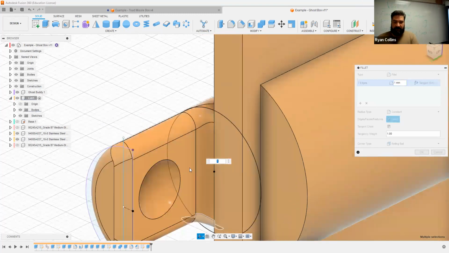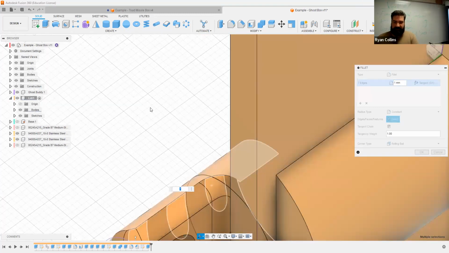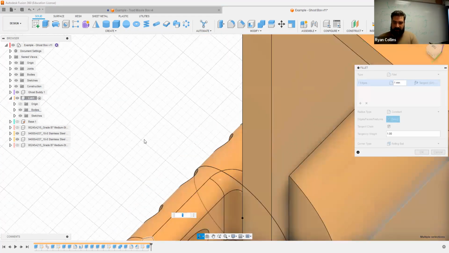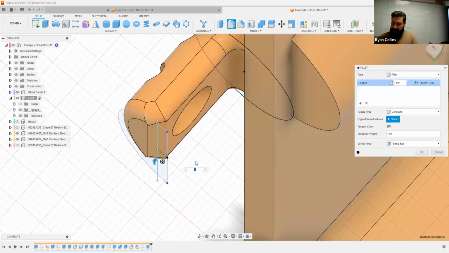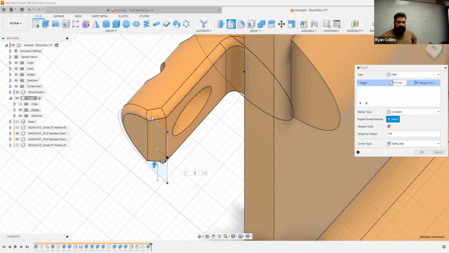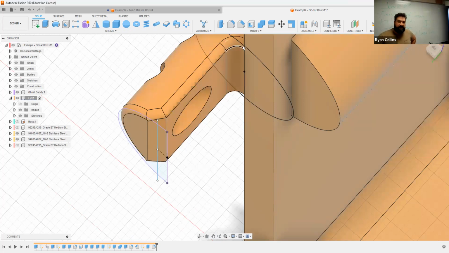Now, I want to show you what can happen with confusing surfaces. Oh, it is not locking into my point there, so it's doing some weird orbiting. Essentially right here, this odd face here, it's just doing some odd stuff. So this would be one of those areas of, maybe I shouldn't make it quite so large. The fillet, that is, shrink it down like 0.5 instead of 1. There you go. All I'm doing is just adding some curves to these surfaces, these corners. It adds strength. If I want to print this, these are different ways you can add strength to this.